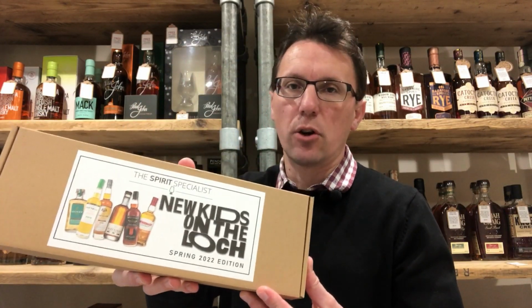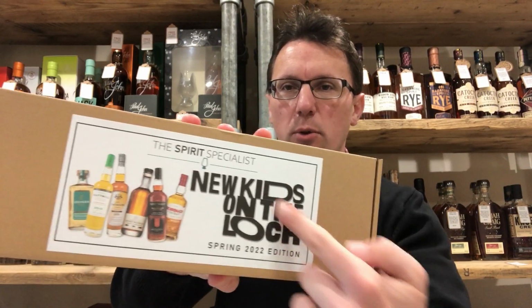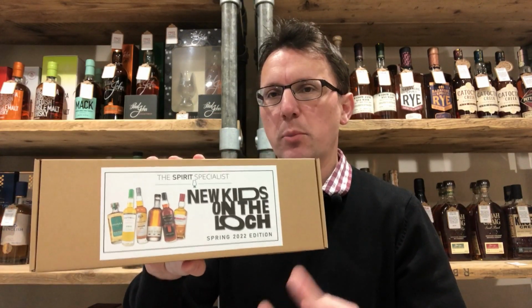Something called New Kids on the Lock, which was the name of a tasting that I did last year that was new Scotch distilleries, or new releases from Scotch distilleries that were new or very young, which included the Daftmill from last year. And I really liked the name. I was quite chuffed with it. It took me a good 10 minutes to actually do the logo from the New Kids on the Block logo that they used to use back in the 80s. So what I'm doing is I'm putting this together as a pack of new releases that have come out in the last few months. That's why it's the Spring 2022 edition.